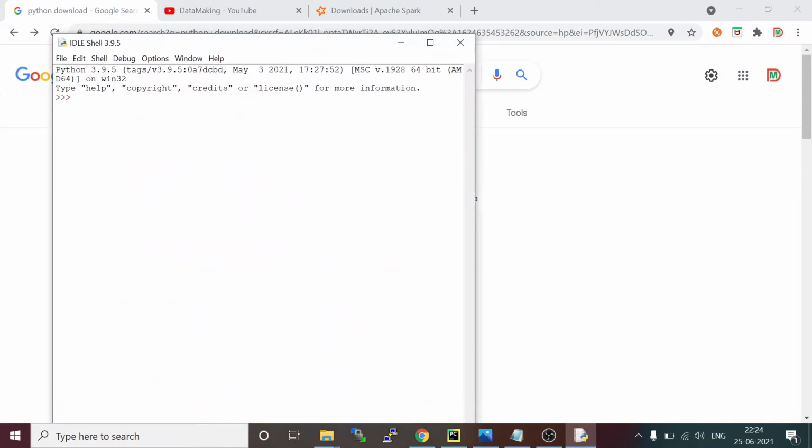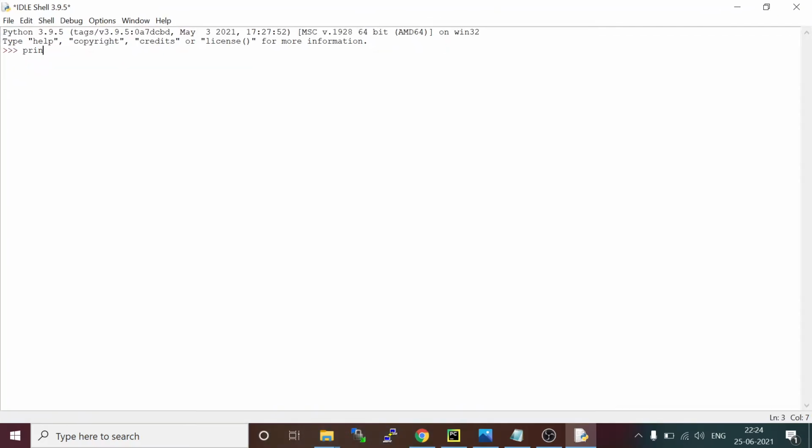I click on this, and then you can just type print hello world. So it's printing. One of the best functions to use is print. Whatever string or other variable's value you want to use, or just pass some string value, it will print.